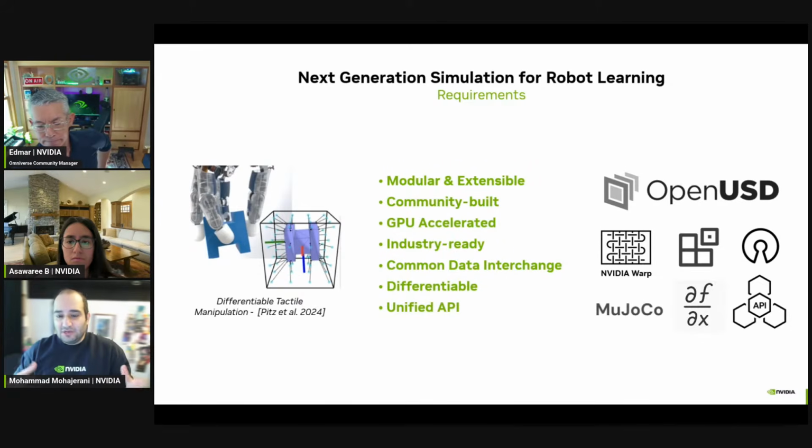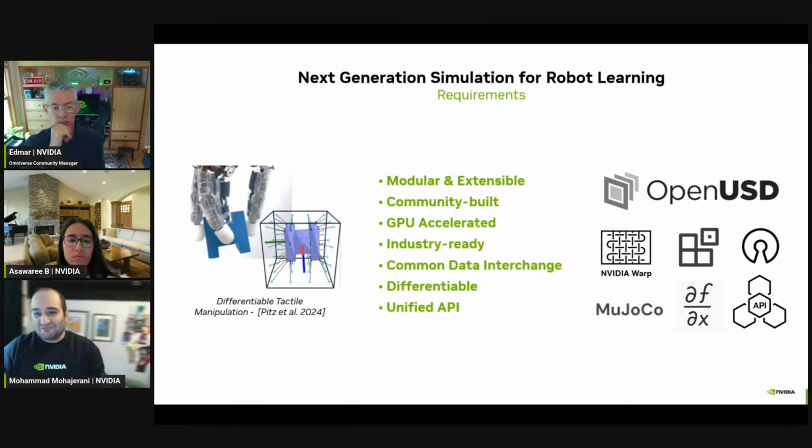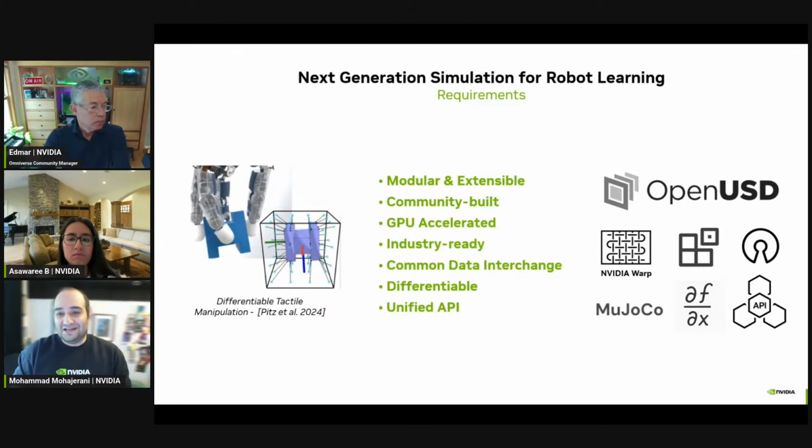And with a modular system that's extensible and has multiple different solvers like MuJoCo, and let's say XPBD and another solver, as a user, you don't want to deal with different APIs. You want an easy to use and simple API, a Newton API, that you could use to interact with these different solvers in the underlying solutions, and also couple them together. If you put all of this in one frame, this is a very high bar to meet, and there's no one company that could do this alone.